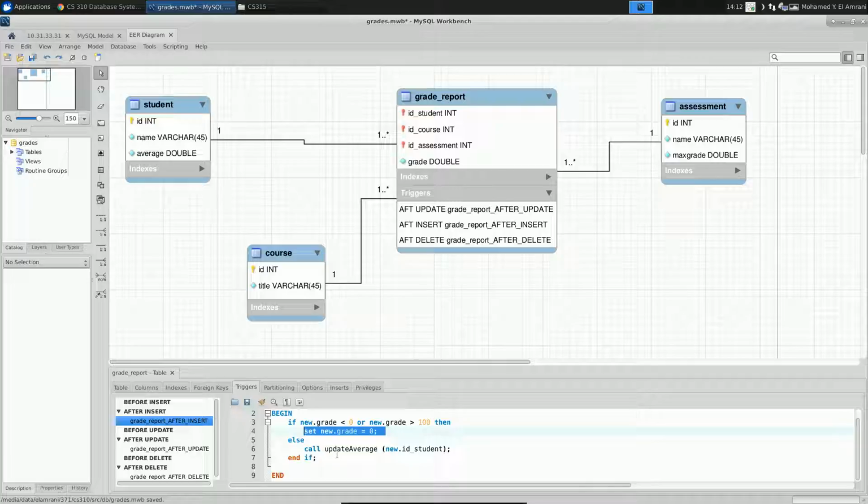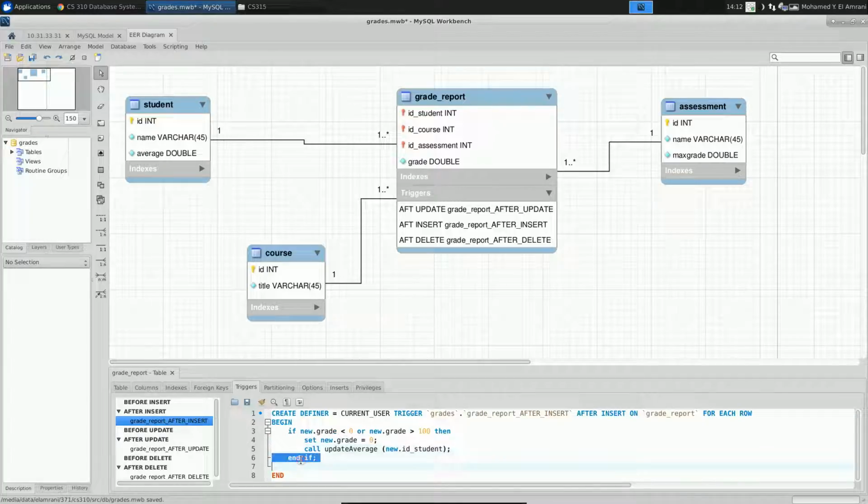So what we need to do is, regardless of whether it respects the rule or it didn't, in all cases we're going to be calculating the average. The only thing is that we calculate the average with a grade that is negative or not. Before we were accepting negative numbers and calculating the average based on that negative number.